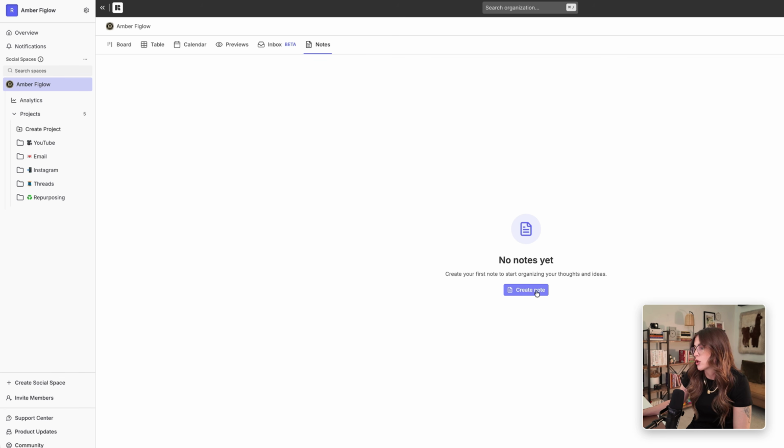And then there is a notes section, which I thought was really cool. Again, I have ClickUp for a lot of my note taking and SOPs and things that I want to maintain. But if you have notes around how you create content, where you create content, something that might be cool to have a note of, or like all the different social links you have. And maybe you want to put your content pillars in here. Maybe you want to put your strategy in here. Whatever that is, you can add that here.